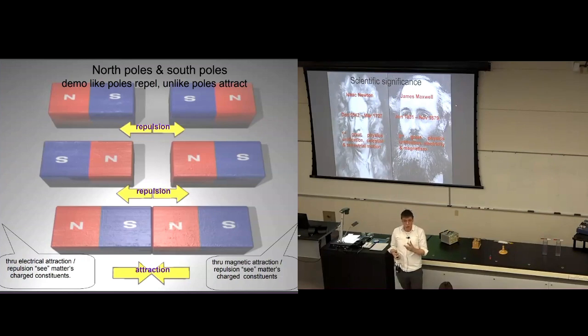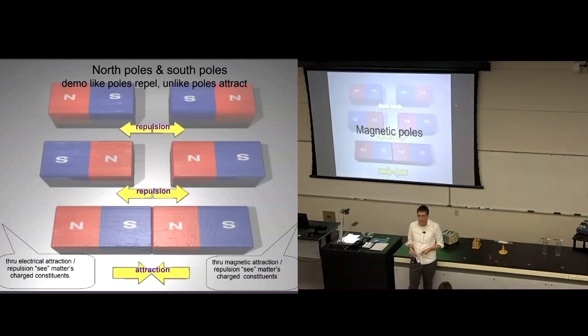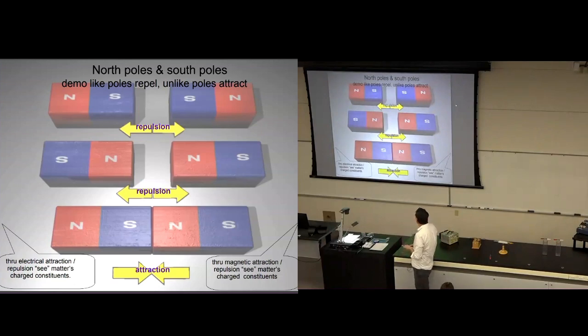As I'm sure you know from kindergarten, just like for electricity, we found that we have electrical attraction and repulsion that are due to positive and negative electrical charges, where like charges will repel one another and unlike charges will attract one another. We have magnetic attraction and repulsion that arise due to magnetic north poles and south poles, we name them, and like poles repel one another. Two north poles will repel, two south poles will repel, and unlike poles will attract one another. So a north pole and a south pole will attract one another. So there's a big parallel there, right, between positive and negative charges and attraction and repulsion in electricity, and north and south poles, and attraction and repulsion in magnetism.